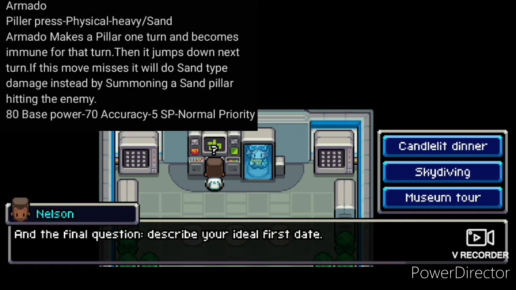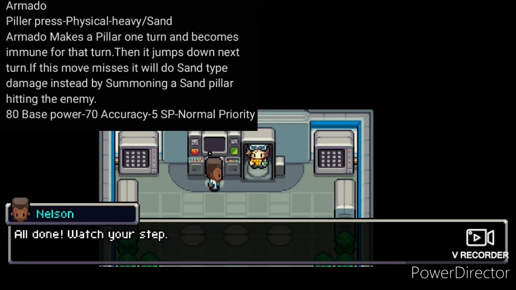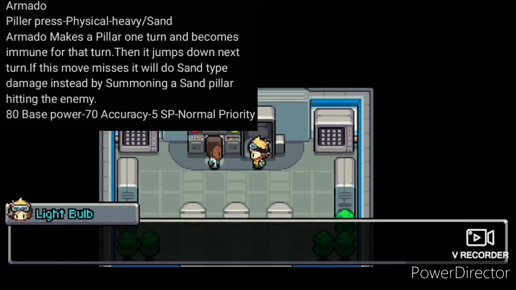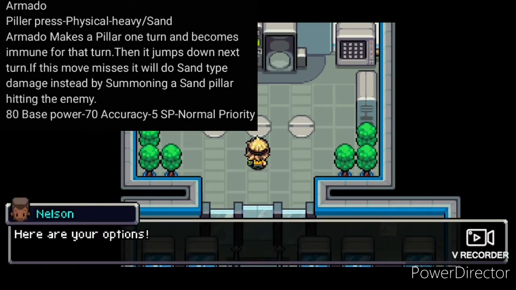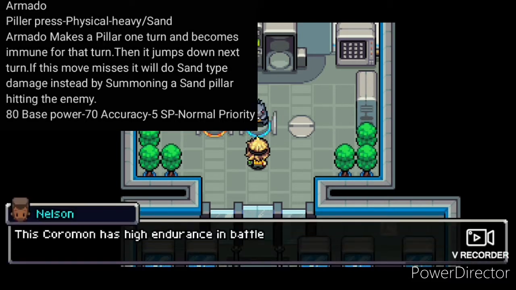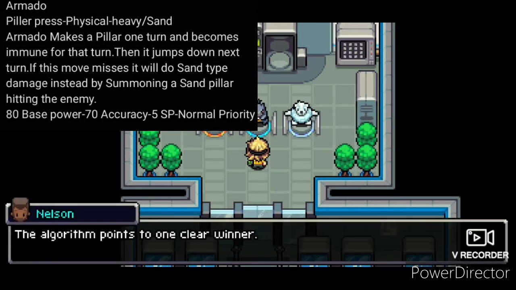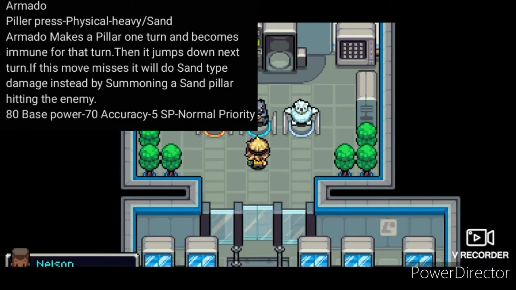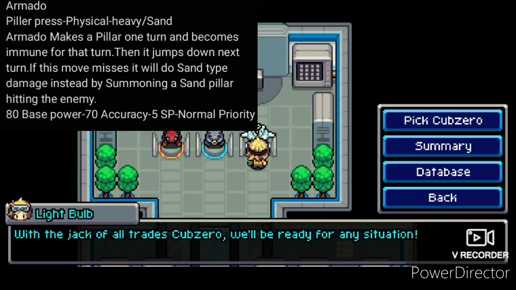Armado, Pillar Press, and it's a physical heavy type move or a sand type move. The user makes a pillar one turn and becomes immune for that turn. Then he jumps down the next turn, and if this move misses, it will do sand type damage instead of heavy type damage, by summoning a pillar, hitting the enemy. So 80 base power, 70 accuracy, technically 100, but there is a 70% chance it will do sand type damage. 5 SP cost and normal priority.